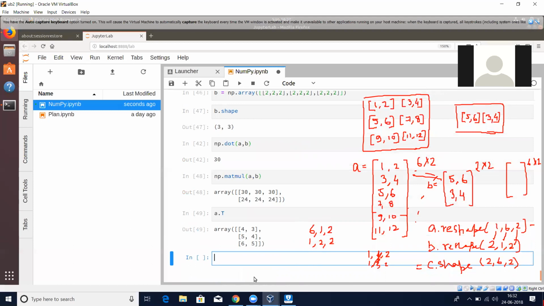But for dot product, we should get a scalar value. Dot product gives a scalar only when it is basically a row vector. If it is a matrix, then we get a matrix. If you have vector and vector operation, element by element multiplication, then only you get a scalar value. So this is very important. We'll see that many times.